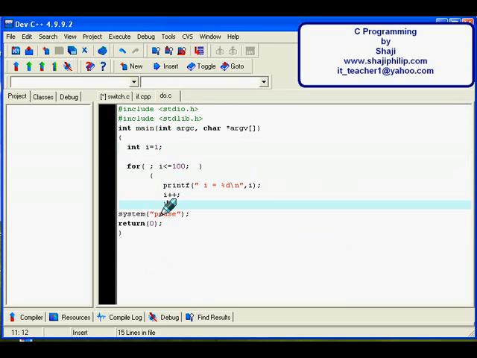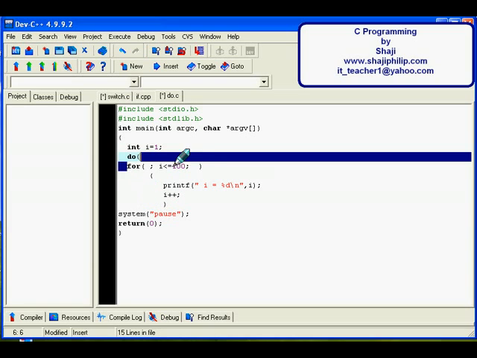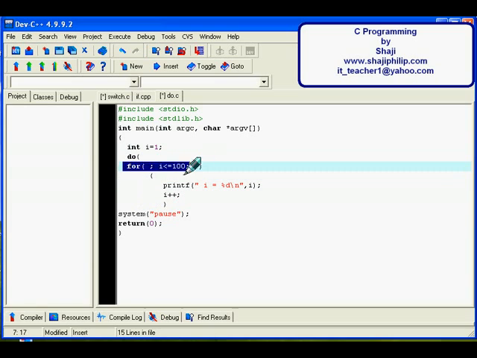So we have to give a construct called while with the do, so that it will be giving the exit condition. So this is our exit condition, I less than or equal to 100. So I am going to copy it, paste it over here, and we need a semicolon here because the loop is ending there. And what else will we see? Execute, compile and run. Yeah, the program is giving the same output, numbers from 1 to 100.